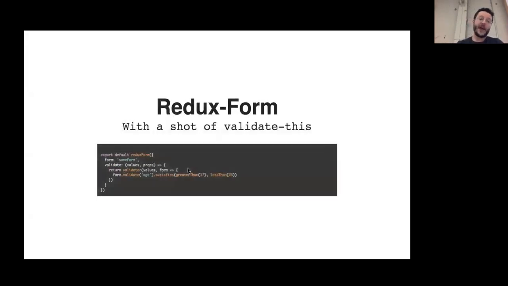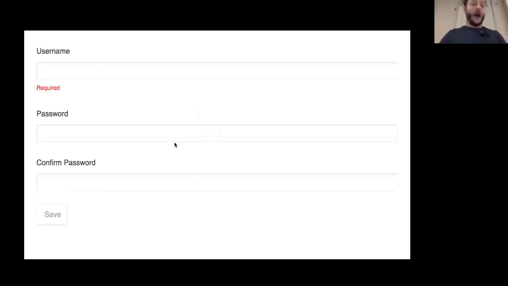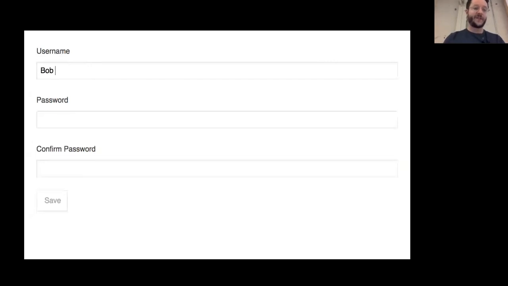So if you add validate this, it should look really familiar. You call the validator, which is the validate this function, and you perform the validations just like we've been doing in the examples. So you don't have to do anything special. You just call the function, it returns the errors object, and then you get your field level errors for free. So let's take a look at an example of that, now in the code sandbox. Here I have what I guess you could call a login form. It looks more like a sign-up form because it has a password confirmation, but it's just for demonstration purposes. I don't have a username filled in, so let's fix that.